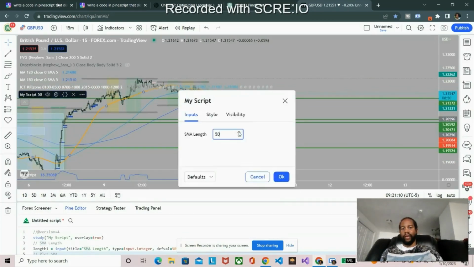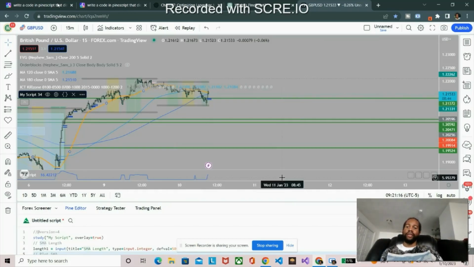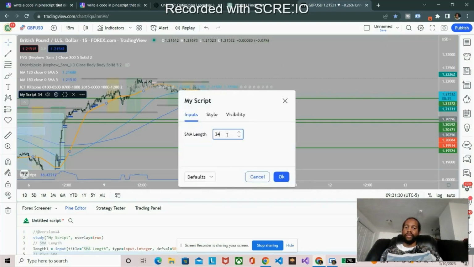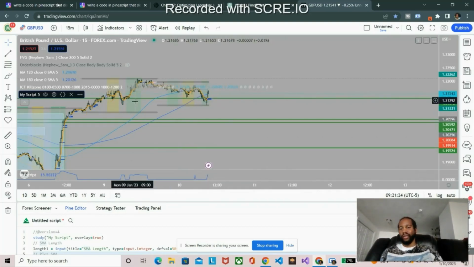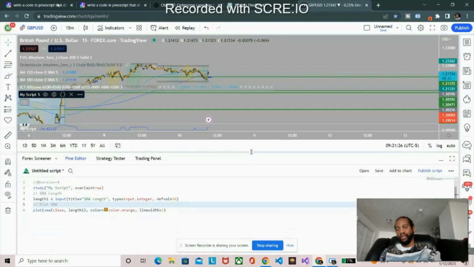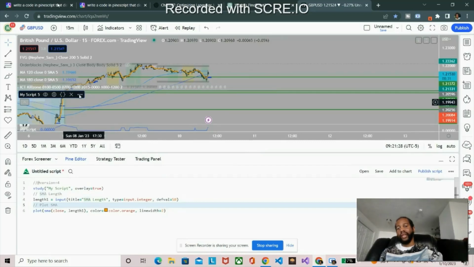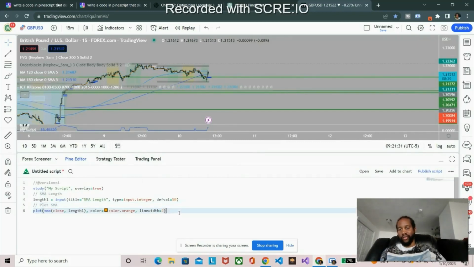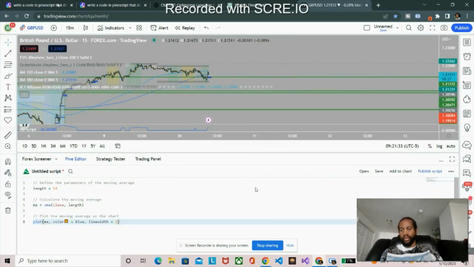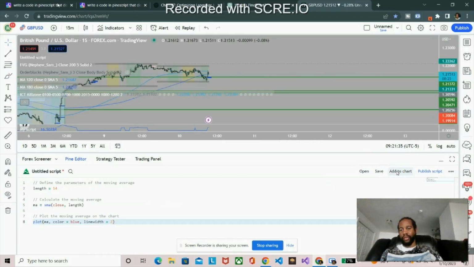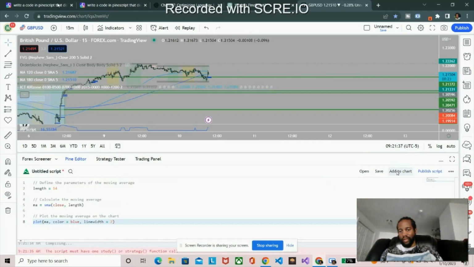Also, another thing, you have inputs in the UChat version, so I can change the length of the moving average. So it's that code to me. I like codes like that because as you're testing it and trying to see if you could get an edge in the market, you want to change the variables. So let's see if this works. I know it won't. Let's see what the errors are.